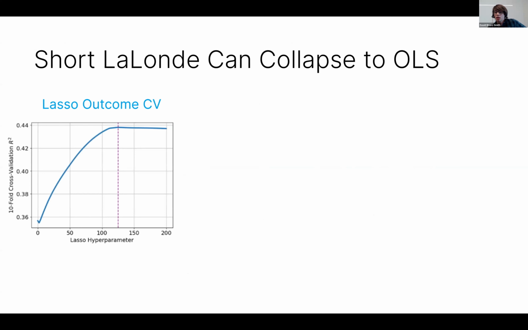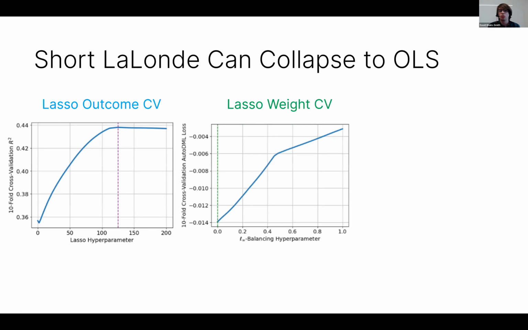In the low dimensional setting, I mentioned that as you move the regularization parameter for the weights to 0, you get exactly OLS, and sometimes that actually can happen for practical data sets. So for short LaLonde with the lasso, even with 11 covariates, you still regularize. That's the whole machine learning is biased issue. But we find when we do hyperparameter tuning for the weights, when you do cross-validation, you can sometimes get exactly 0. This is a little sensitive to the exact choice of folds that you use for cross-validation, which is a sort of bad sign. There's some sense in which this hyperparameter choice problem is still a little numerically unstable. But one of the things that can happen is you can recover an exact 0.